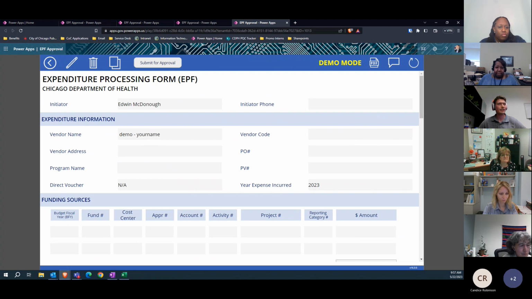Give everyone a minute to do that. Once you do that, hit the submit for approval button. That'll send me an email. Then I'll push it through, and you can see the final email, or the emails and the steps saying it was approved. I'll approve everyone's, and you can play around with comments if you want. Then I'll have a nice email from everybody saying that you did that. And if you didn't, I'm going to follow up and make sure that it works for you.